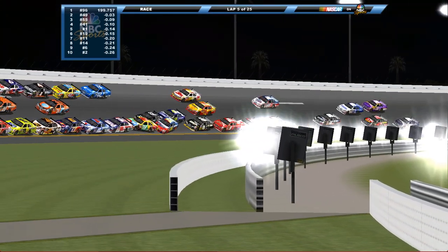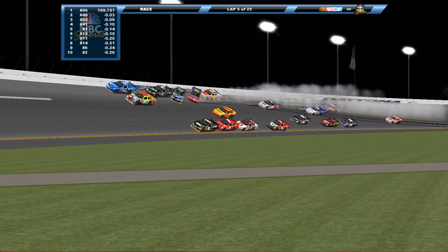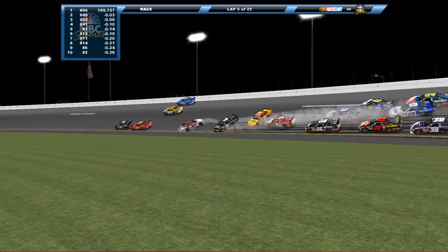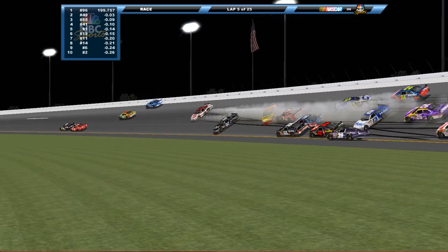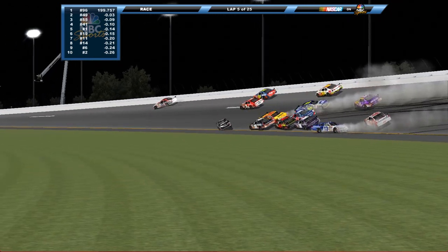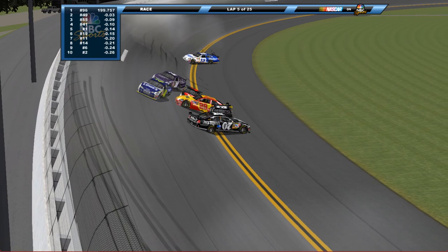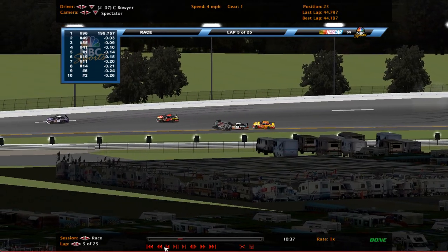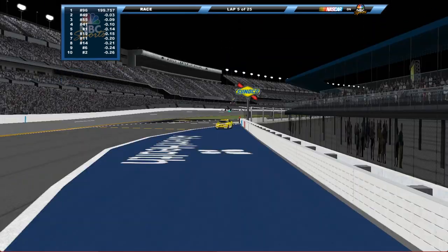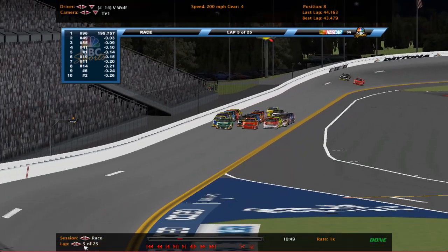We're going to watch it again from this angle. Kyle Busch gets hooked up the racetrack. Boom, hard into the door of the 12. Jeff Gordon nowhere to go. Greg Biffle nowhere to go. Brad Jones gets caught up in it. The 66 is just going to squeak through. Gets a little piece of it, but not too bad. I don't think there's any damage to that 66 car. At least nothing major. Oh, and Bowyer gets toppled onto his roof by the 66 at the very end there. I didn't see that. Oh, and Jeremiah Cook caught up in it as well in the 13. So got a lot of heavy hitters.